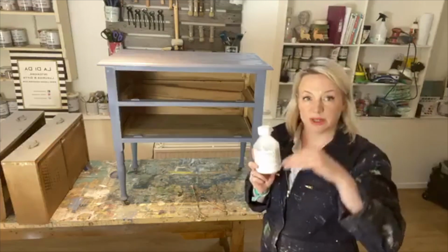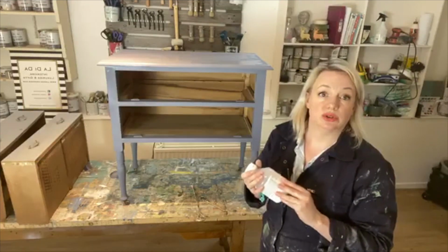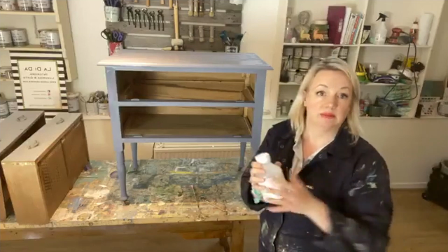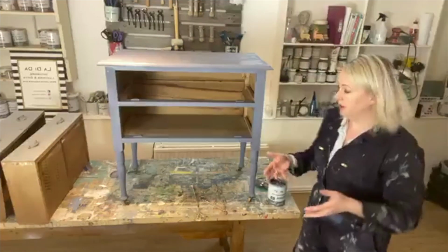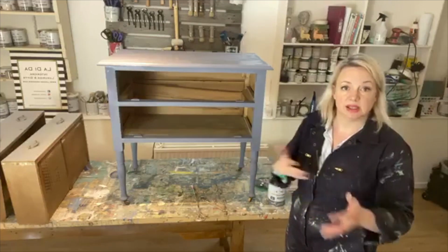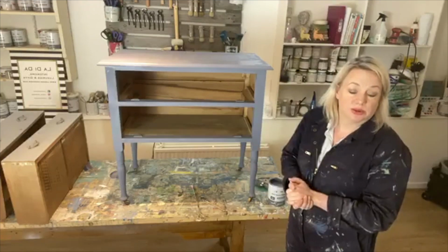With Fusion, you don't have to use a top coat, so you just go straight on with this and then the paint, and then that's it. Then you're done. The chalk paint, you don't need to do as much prep. You literally just paint it straight on, but then you need to do a top coat to seal it. So there's pros and cons for both, and it depends on what look and colour you want and all sorts of things.